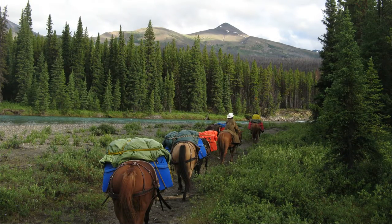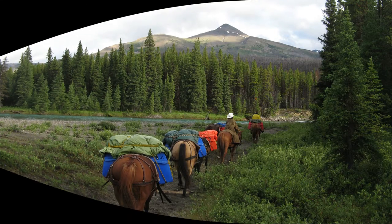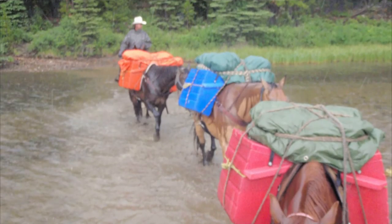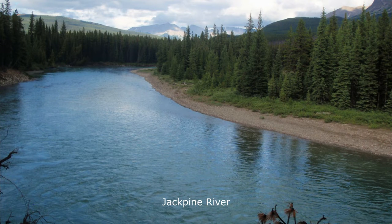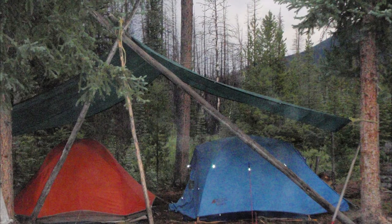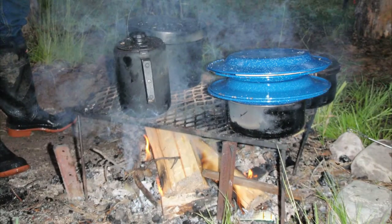This is our first view of the Jack Pine River. We rode a little bit longer before we stopped for the evening and set up camp near the junction of the Jack Pine River and Pauline Creek. The rain has been off and on all day, and it looked like it was going to settle in for the evening, so we put up a tarp over both our tents, managed to get the fire going, had supper, and made some hot drinks to warm us up before heading to bed.